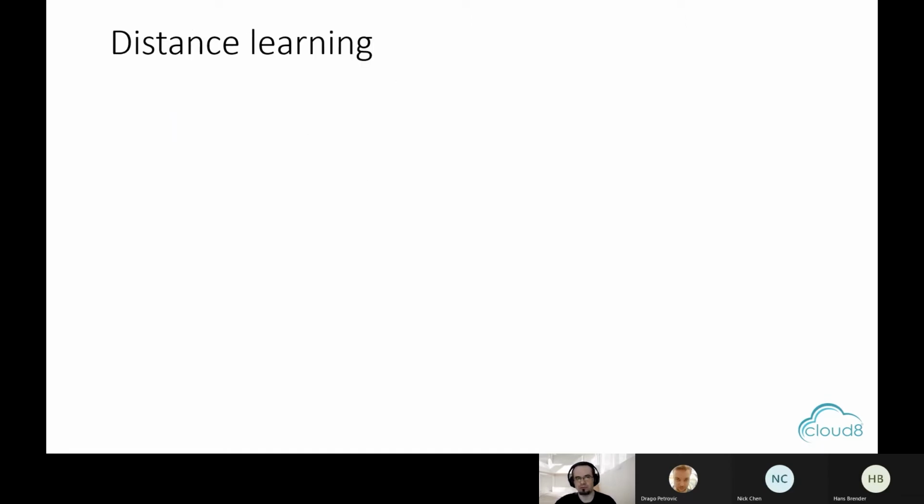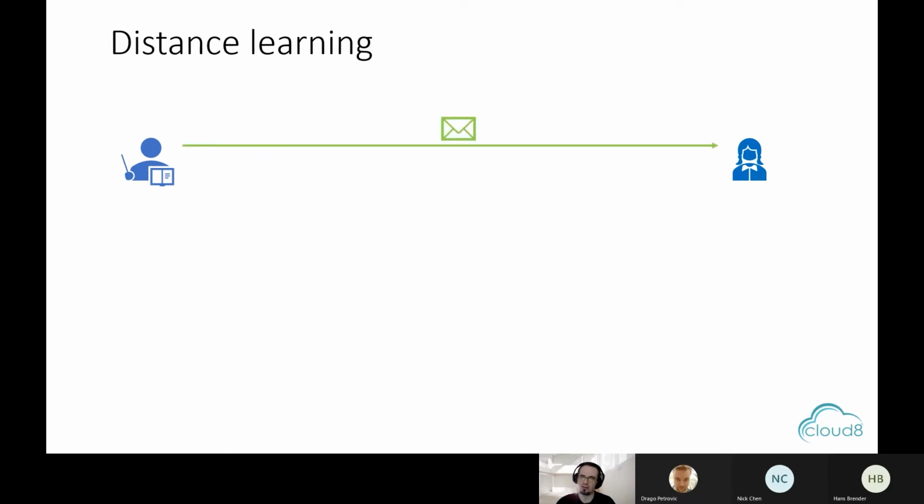Okay, before we start, a few words about distance learning. Currently, because of COVID, we are forced to do everything online, remotely, work remotely, do some tasks with the government remotely, and learn remotely. It doesn't matter if it's primary school, secondary, or higher education. We have to learn using tools, using the internet, etc. But the entire concept, when a teacher sends something to a student or students using email or classic mail, and then students send the work, tasks, notes, etc. back to teachers, isn't new.